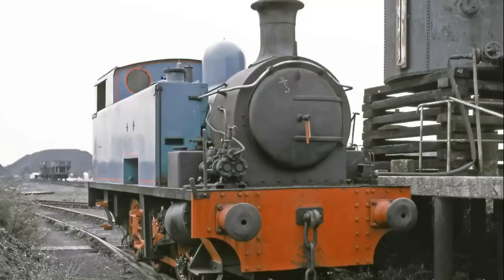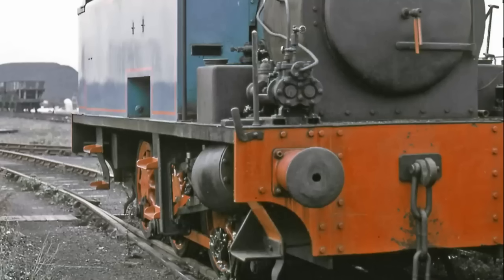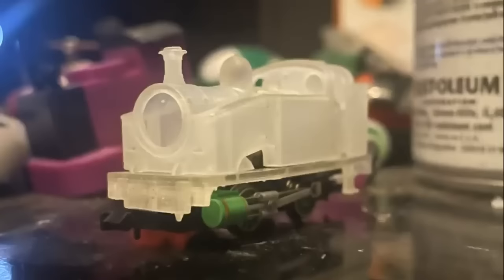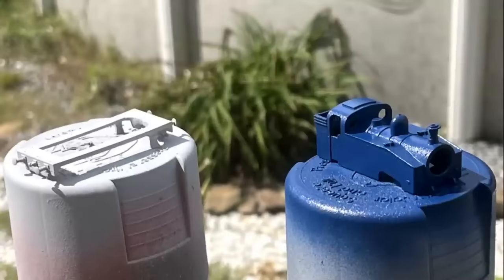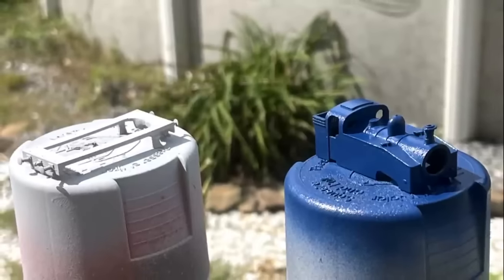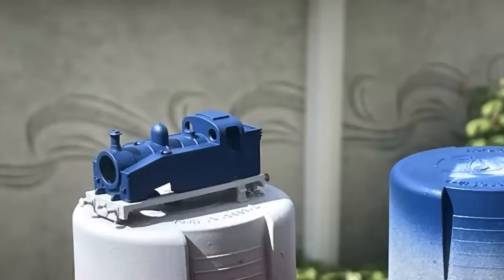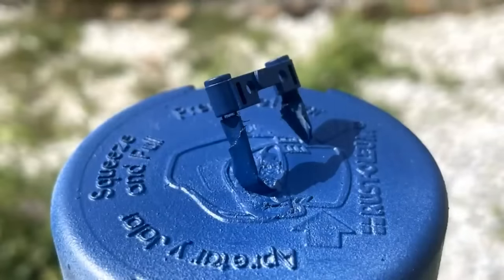You know, I totally could have just said Hudswell and Clark 1800, which was made into Thomas and also has pistons, but I really made this complicated, didn't I? And after that decision was made, the painting of the model started pretty quickly. Both the footplate and body were sanded extensively, primed in a Tamiya light gray, with the body and pistons then being sprayed a dark blue, specifically Tamiya TS15.